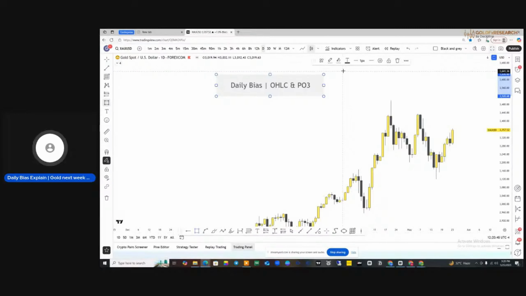To improve your psychology, you need to focus on your money management and lot size. Your psychology also gets disturbed when you risk money that you cannot afford. When you are risking money or taking a risk on a lot size that you can't afford, then your strategy, your fear, all those things, your emotions don't come into play in your trading.